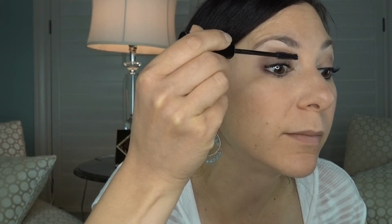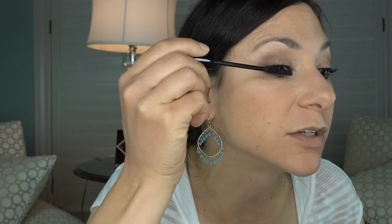I have been using my Rodan + Fields Lash Boost because I quit it for a little while and my lashes all fell out and they got really short. So I've been starting to use that again. Sometimes I just get lazy at night when I'm going to bed and I don't feel like doing an extra step and putting that on my lashes. But I'm back on track. I'm using it.